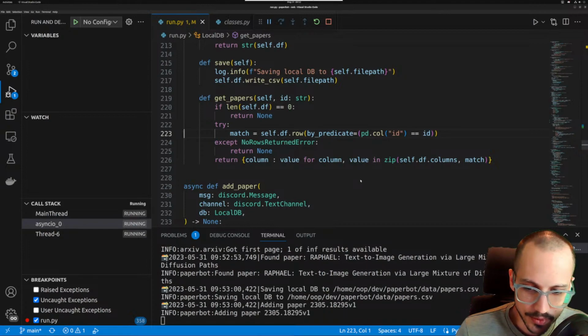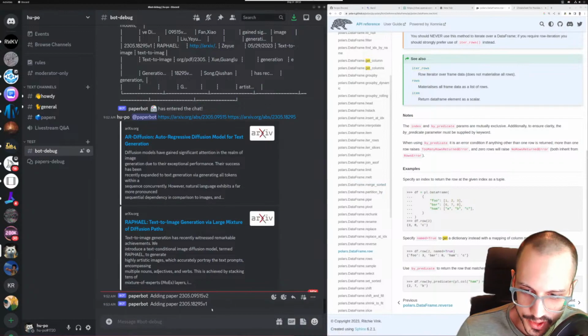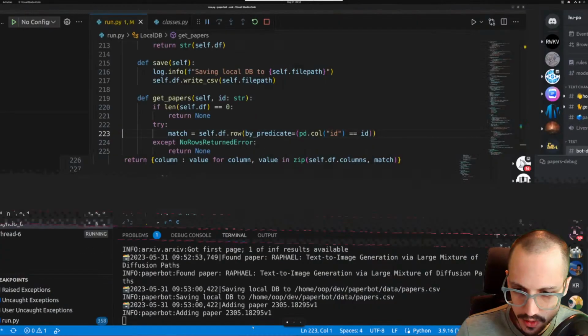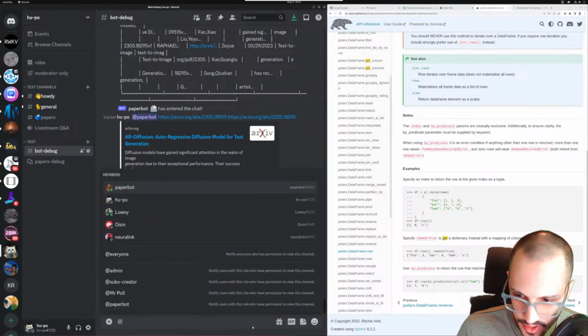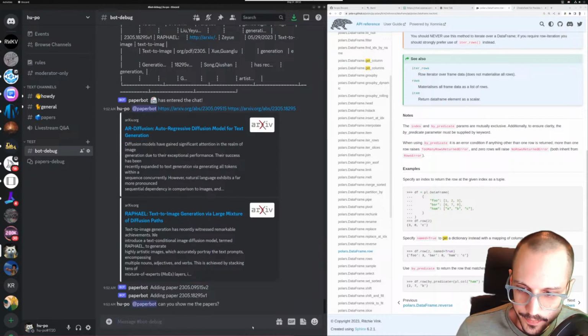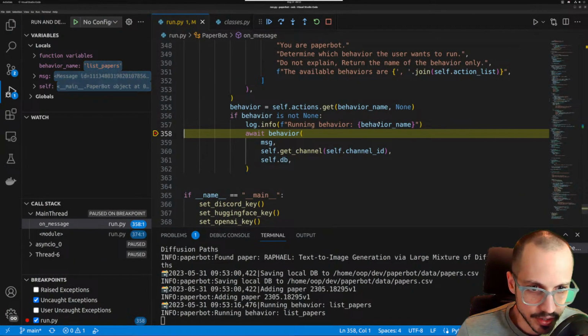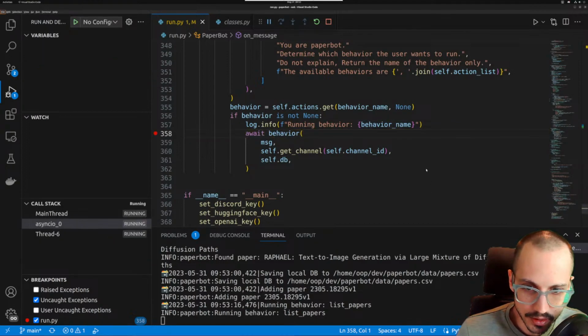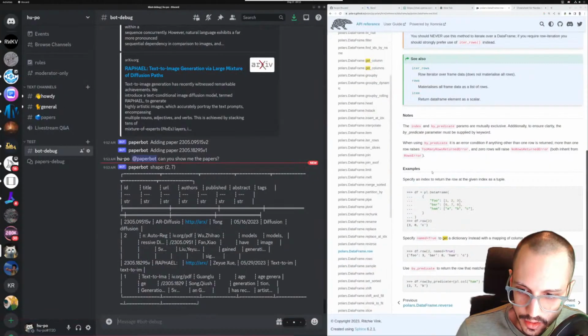Added the second paper. It told us it added both of the papers. Now let's ask it to list the papers. At Paperbot, can you show me the papers? The behavior that it's calling now is list papers. All right, let's keep going. Called that behavior.